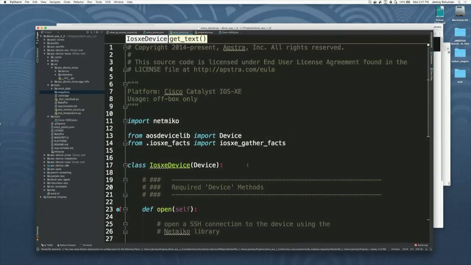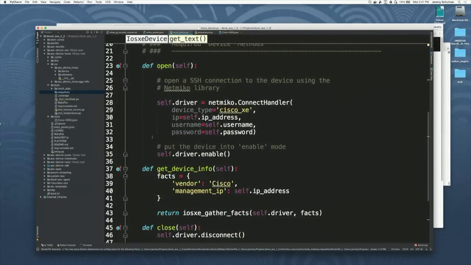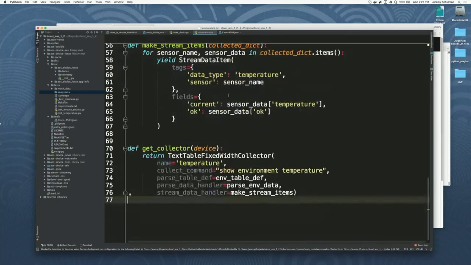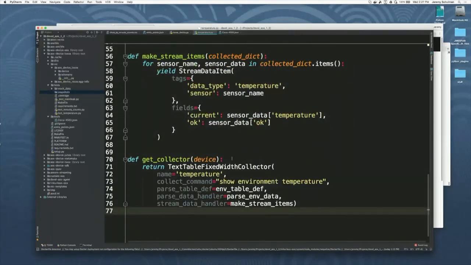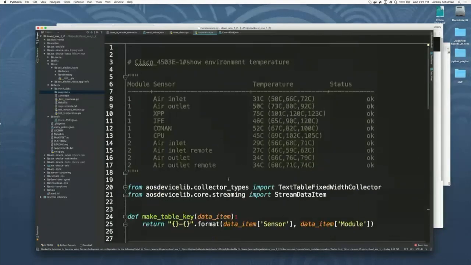And then I will show one example of an active collector that we've got running. So this is a case where we want to gather temperature sensors. I know it's not a very interesting example for a network engineer, but it's something that just shows you the process. And you can see that this is the data that would come out of the device. So what do you see in this data?